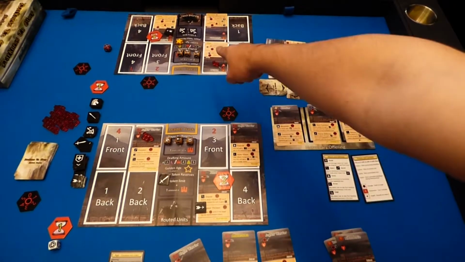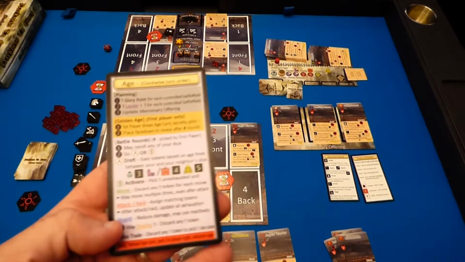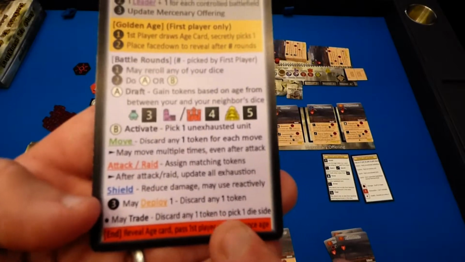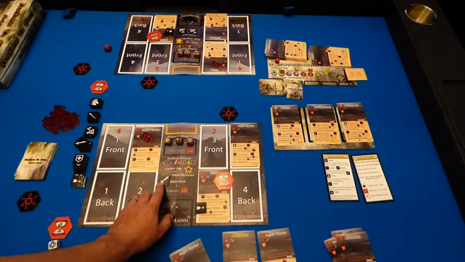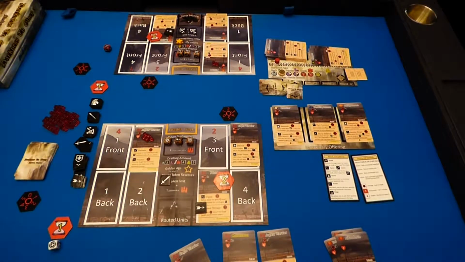Well, seeing as the horse is a flank attack that could help against the Huskarl, they're really liking that a lot. So they're going to use the ability to trade. So you may trade, discard any 1 token to pick 1 die side. So they're going to do that. They can do it middle of the draft, or they can discard 1 that they already have.